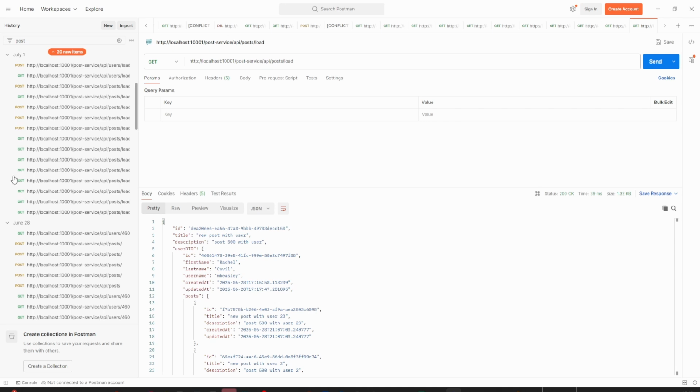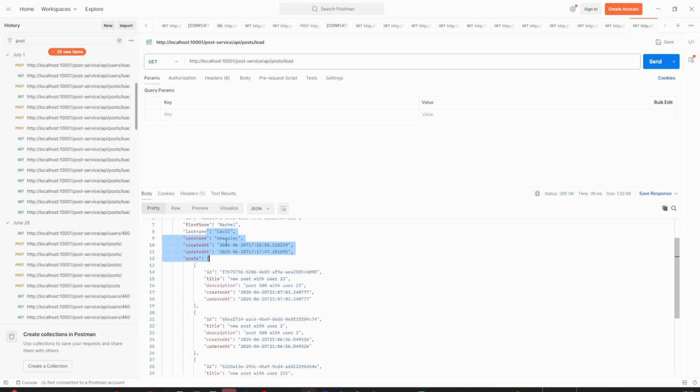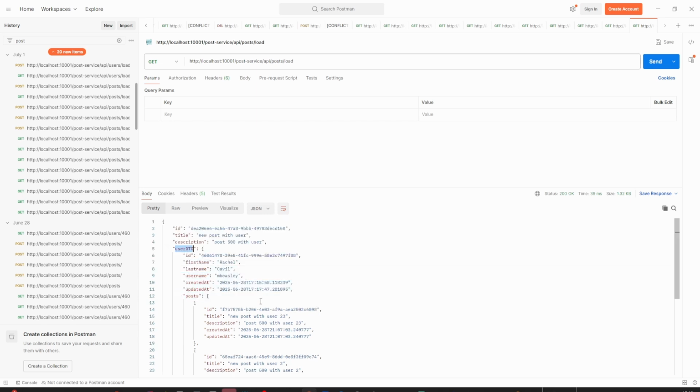Okay, so in this video, we're going to take a look at getting rid of the cyclic dependencies that we have added. So for example, if we are loading post along with the user, it loads a post with the user information, but also it loads the post information which is present in the user DTO.